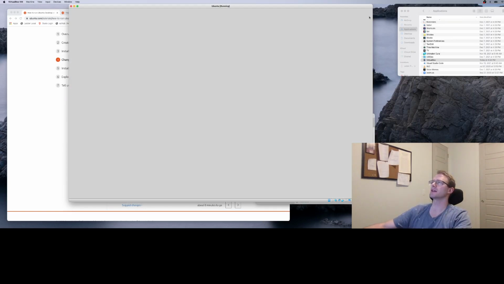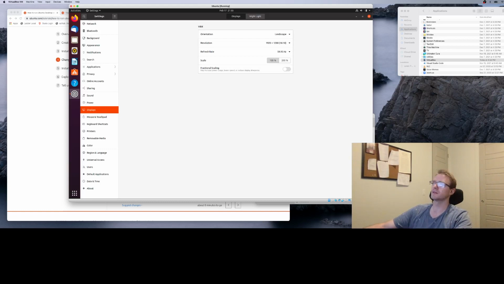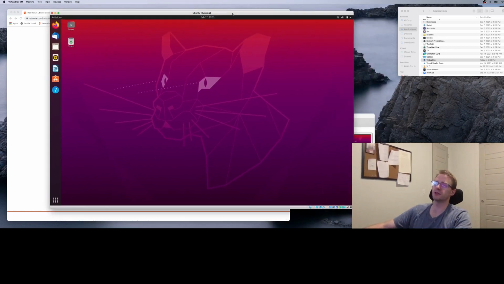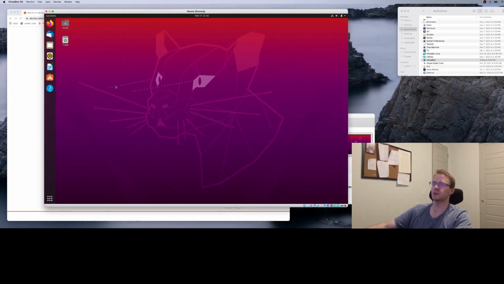And then you can click the X to close out of the settings. And now, you can pick whatever size you want, but now it's a reasonable size. You can see what's going on. So that's it for the tutorial.